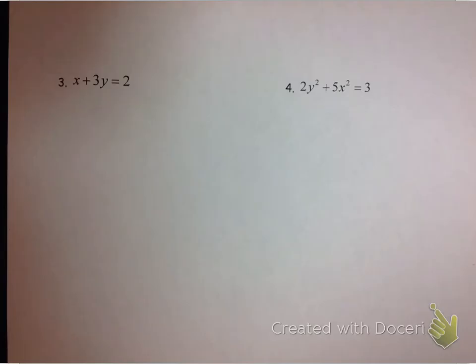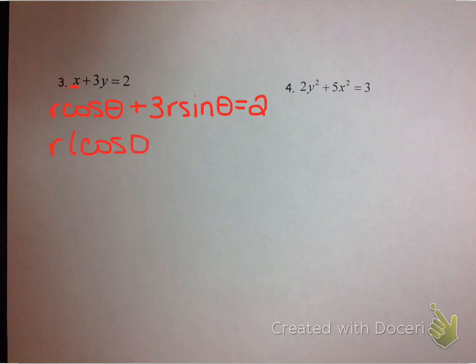And then the last two are much simpler again. We already know what kind of equation will generate a line from the previous chunk of problems, but this time when I do my substituting in both of these cases, watch what happens. When I replace x with r cosine of theta, and I replace y with r sine of theta, this time both of them have the same number of r's, so I can factor that r out. And inside the parentheses, it's going to leave the cosine of theta plus 3 sine of theta. And it's still all equal to 2.